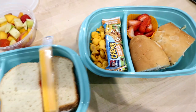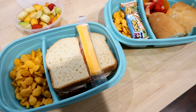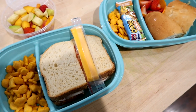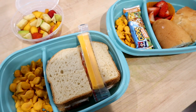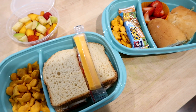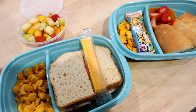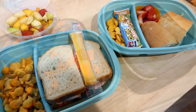Sometimes I get questions if they can take peanut products to school, and yes, they can take them for their lunches. Depending on if they have a child in their class with a peanut allergy, they can't always take peanut products for their snack, but yes, for lunches, they are allowed. They have the kids with peanut allergies sit at a different table. There was one time a kid in 5th grade who has a peanut allergy, and someone was eating peanut butter on the other side, so they moved over. Okay, so that's what they're taking for lunch today.